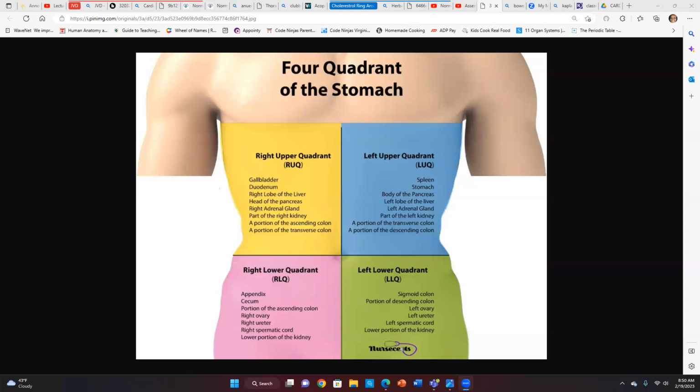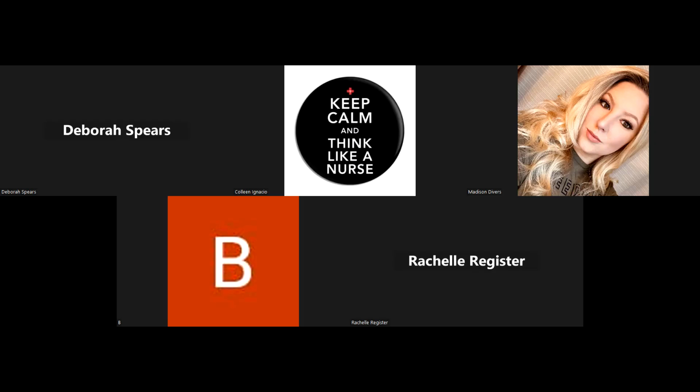The last thing that I'm going to leave you with when we think about the gastrointestinal system and the assessment of it, you want to know the right kinds of questions to ask your patients. And I'm going to ask you, what would you ask your patient if you're assessing their bowel habits? When was the last time you had a bowel movement? Yes, very good, Rachel. Okay, when was the last time? What are your bowel movements like?